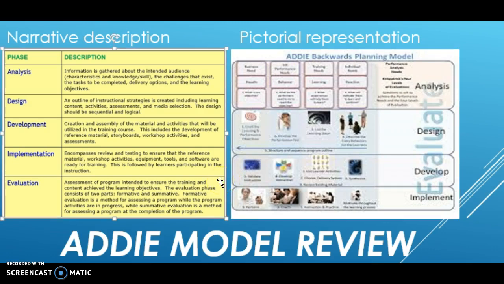And after you evaluate your product, you may go back to stage one, because as I say, it consists of somewhat of a backbone design model. But normally, once you're at the evaluation stage, everything should be good, because this is a project where there's constant evaluation throughout. This is just my presentation in the Addie model.